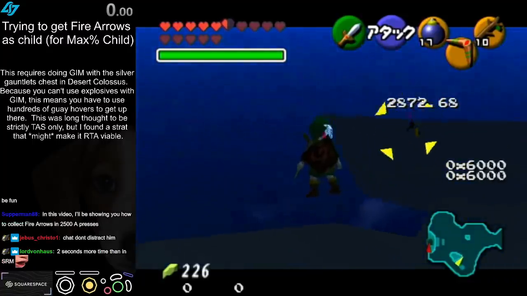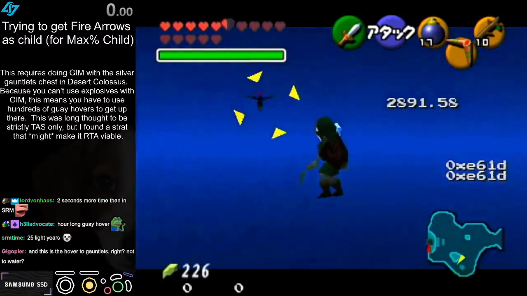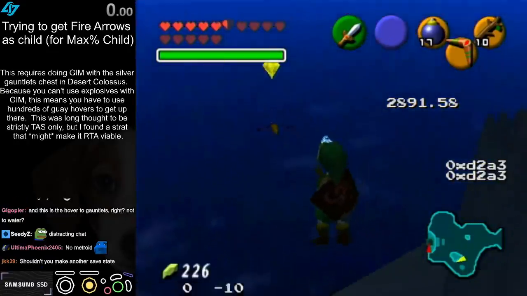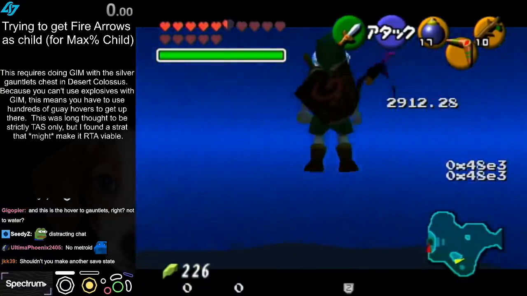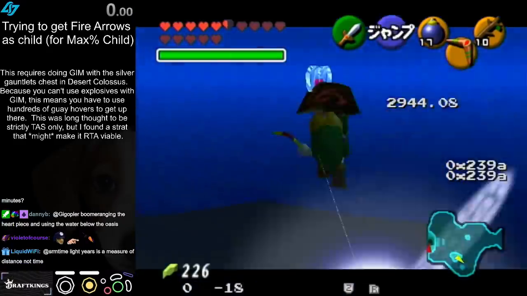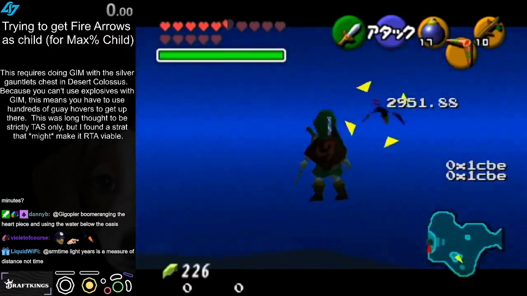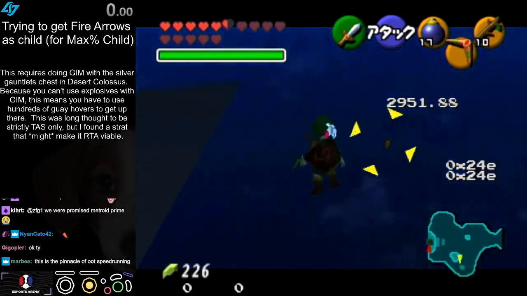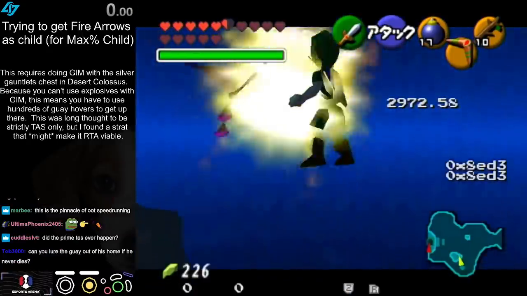That specific chest is necessary because what changes your GIM item value is the contents of the chest you're going in front of, and the only thing that changes it to fire arrows is silver gauntlets. Yeah, to get GIM started, you just boomerang the heart piece over to the oasis, and then go out of bounds, die in the water, revive and grab it. So that part's easy.